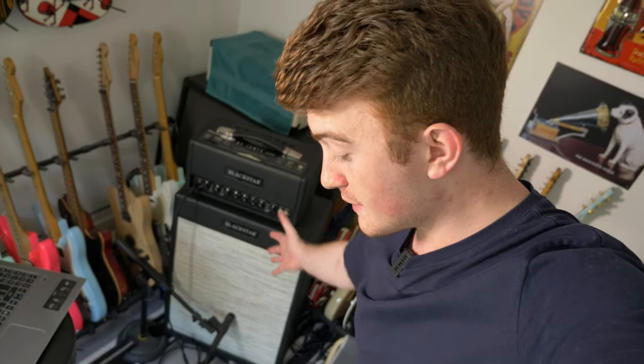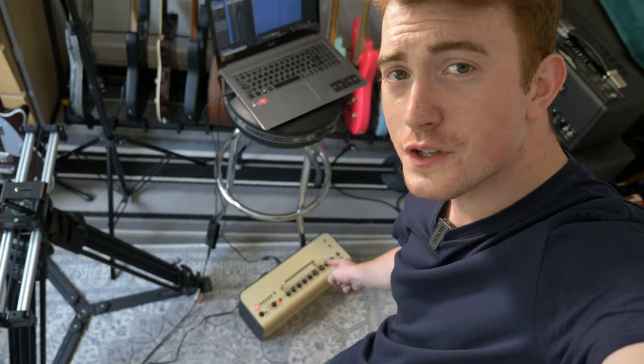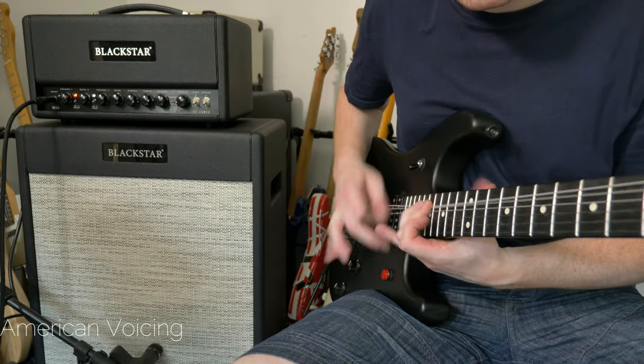So what we've got going on is my St. James that I have on loan with the SM57 in front of it that runs into my THR32 that you can see on the floor. That's on a flat signal and that is serving as my recording interface since I don't have a Focusrite or anything like that. And that's going straight into my laptop, which is recording into Cubase. Let's have a go. Hopefully I can get my chops up today. Knackered.